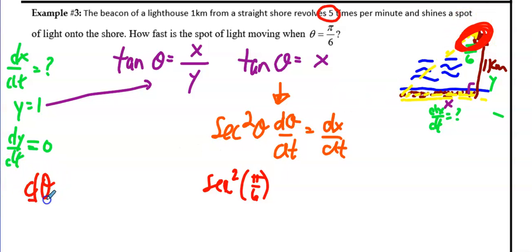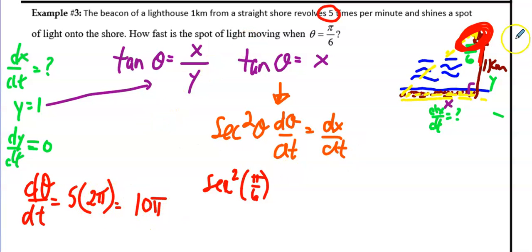So we can easily say that the change in theta with respect to time is going to be, well, we went around this 5 times, and what did our angle create? We created 2 pi as we went around, right? One rotation is 2 pi. So if we're starting right here and we rotate one time, we've gone 2 pi. So our theta has been 2 pi. Then I go and do 4 pi, and I do it 5 times. So whatever this number is, it's revolving, it's just going to be multiplied by 2 pi. Because again, that's what the change in theta is over the 5.